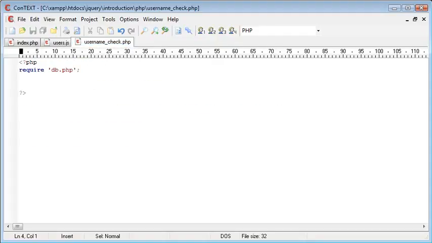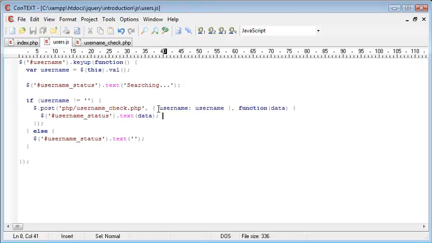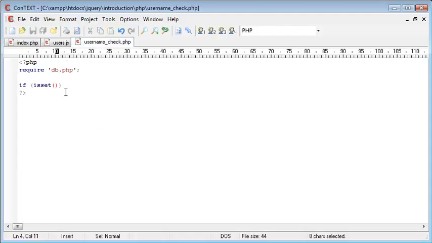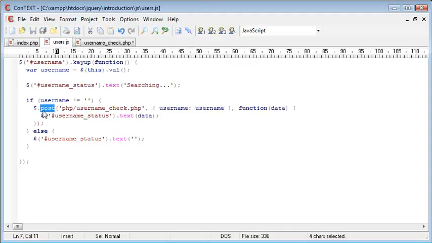We now need to create the PHP file that will send this data back. So the first thing we want to do is check if the username variable has been passed to this file. So remember, I said that the variable is called username and contains the value username up here. So we use this variable name here in PHP to pick it up. So it will be $_POST, because remember we're sending the value as post data, or these values contained within here as post data.